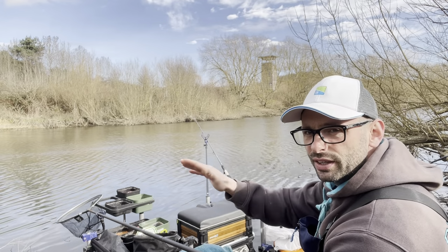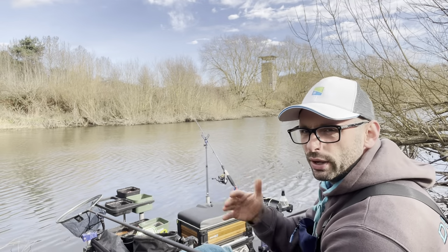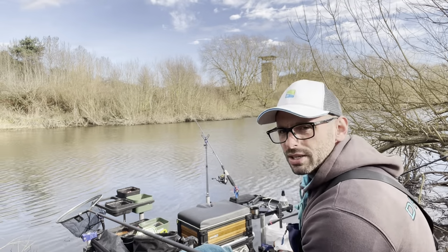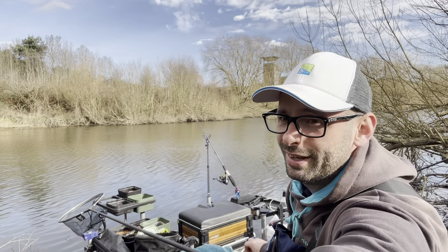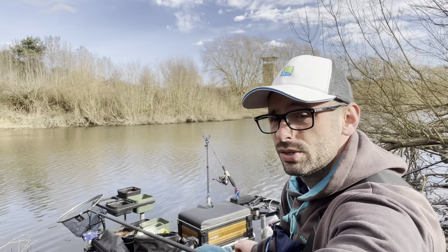If you cast hard enough and hit the clip, it's fine. It always kicks away. Sometimes before, you could get tangles, but you must hit the clip so it throws it away. But yeah, I'll get back to you in a bit, and hopefully we've had a bream on. If not, we'll work out what we've done wrong. I really don't think there's any fish feeding at the minute, or any bream here. So we'll see. We'll catch you in a bit.